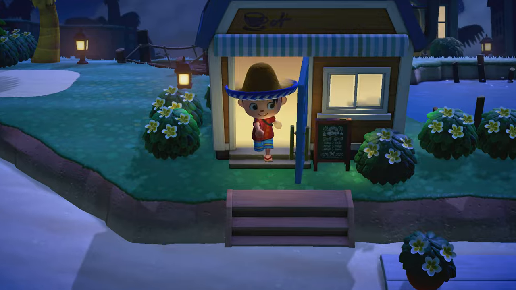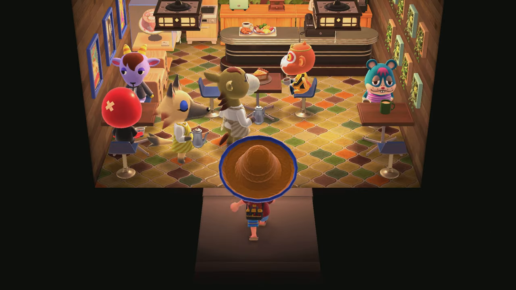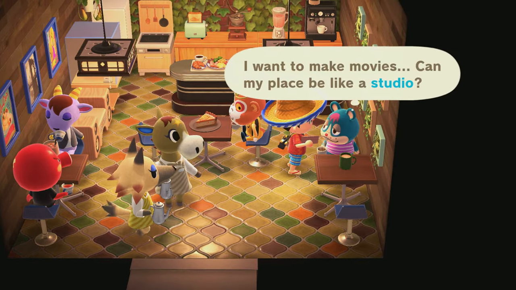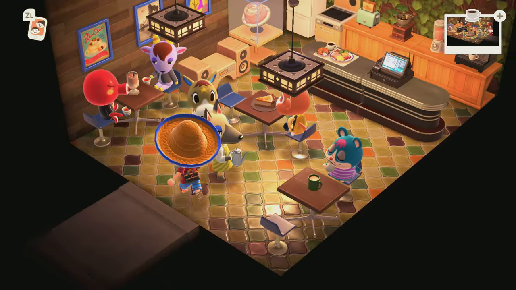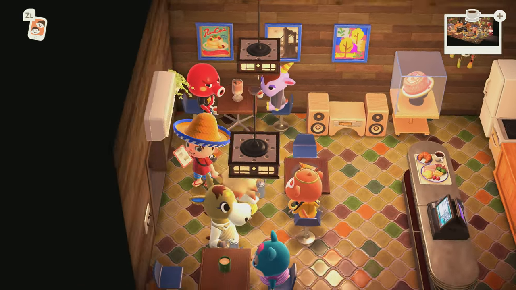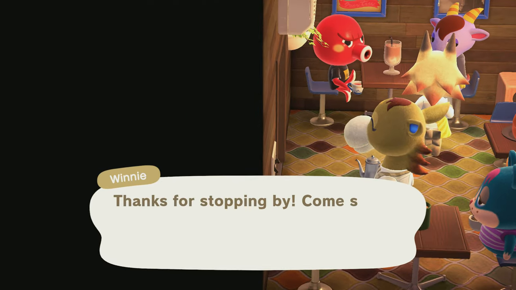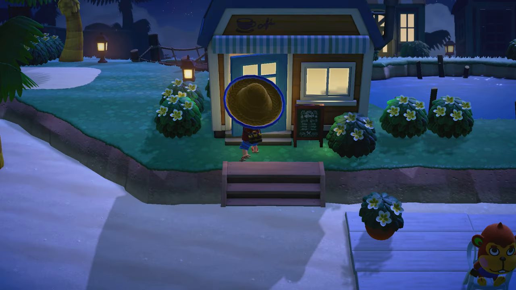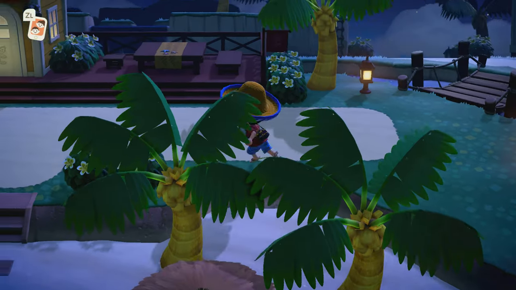Oh, wait. Would there be people in the hospital that are new? I guess I don't remember there being any new people in there. Studio. See and drink. Ultimate photo studio. Yeah. Maybe when I go back into the hospital, she'll have moved from that corner.